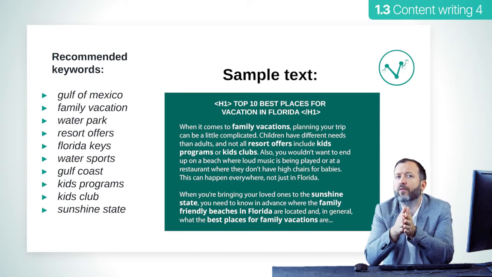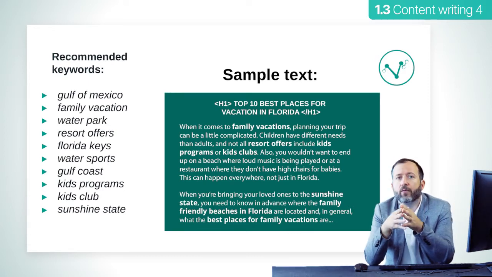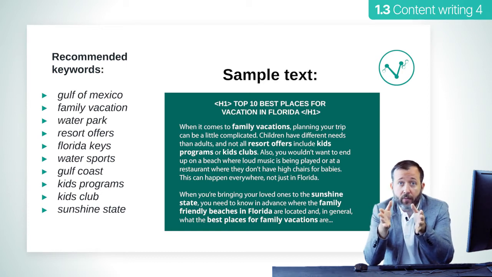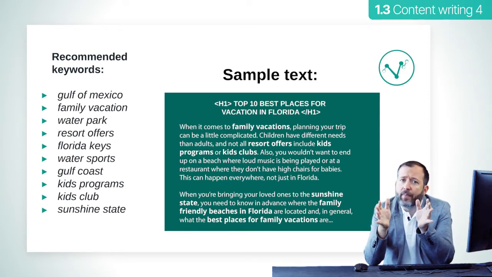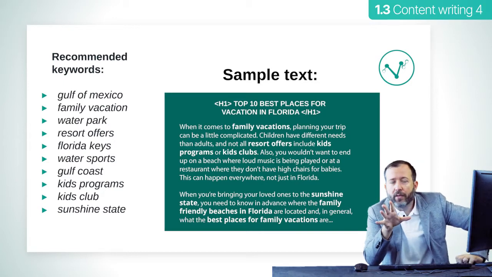Could you maybe include them naturally in your text? Maybe you could. And here we've exemplified how your material could start with using some of the main keywords as well as some of those related terms. Let's start like this. Top 10 best places for family vacation in Florida. And this should be the H1. And we can continue with a text something like this.